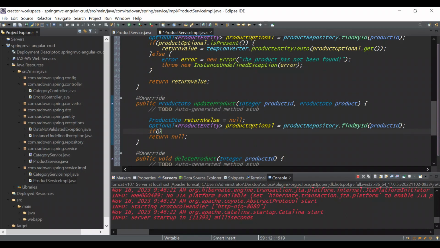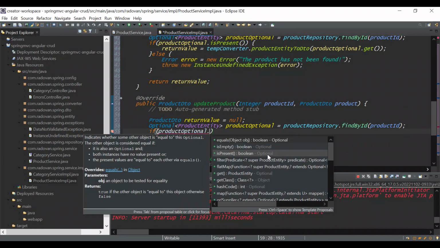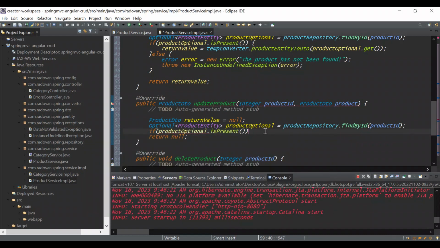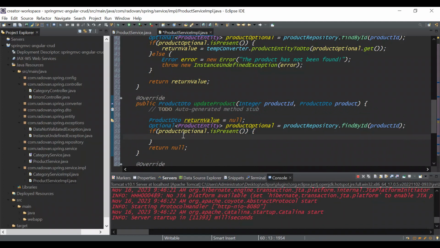Now if product optional is present, let's create condition, then from this product, which is product DTO, we will convert it to entity. Let's create product entity.